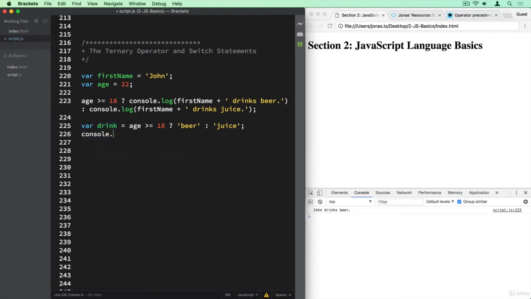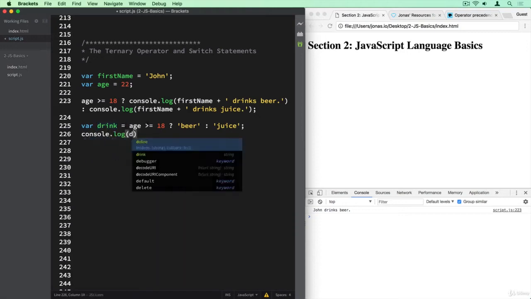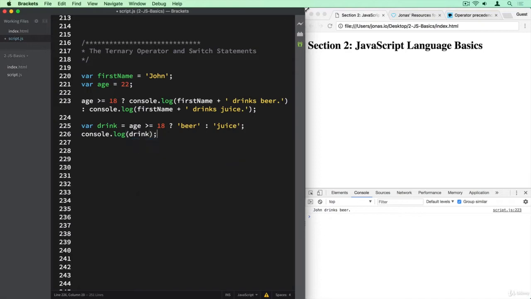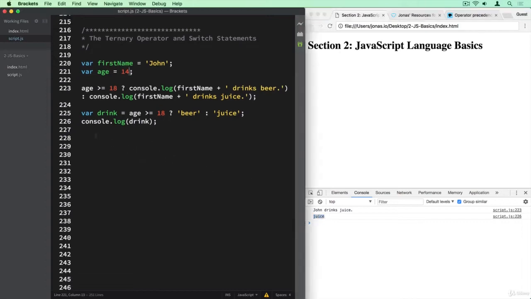And so let's log it to the console now, just to make sure that everything is working again. And indeed, it says beer. 14, of course, he will drink juice. Now just to compare what we would have to do without the ternary operator, let's write out the same thing with an if-else statement.